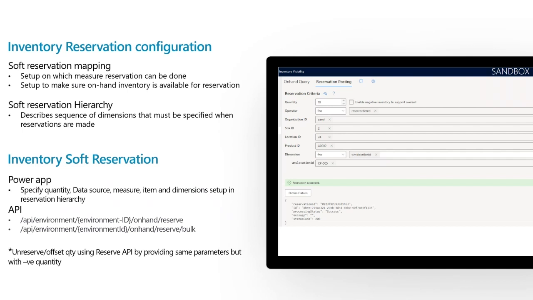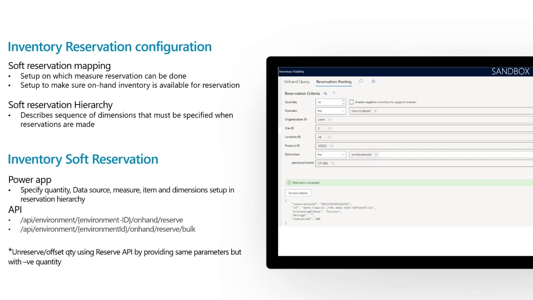You can also define a measure against which you want to check. So if you define a measure called physical available, and there is quantity available against that measure, only then will you be able to reserve for a specific measure. So those kinds of checks and validations are also in place. You can make use of those physical measures before you do the reservation.